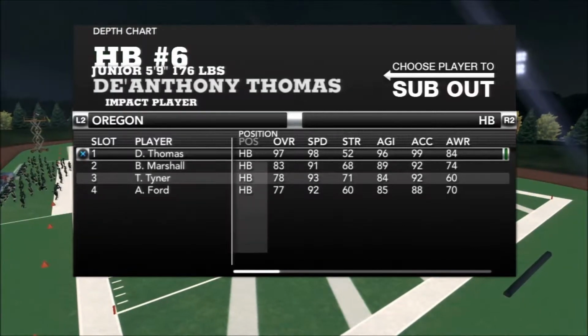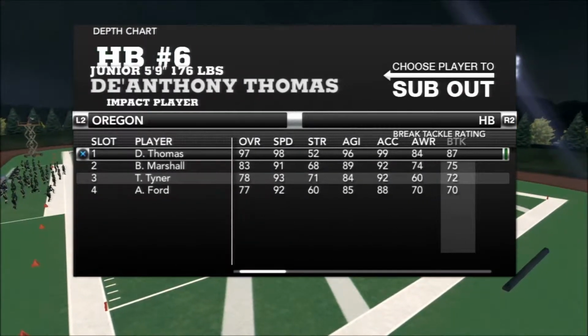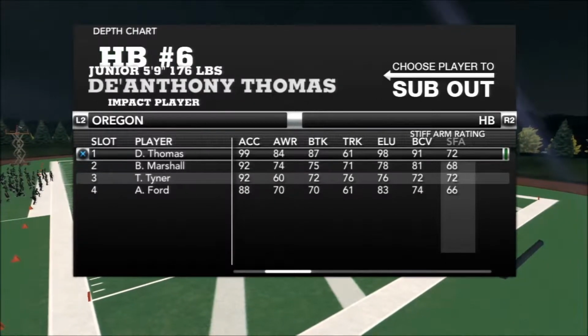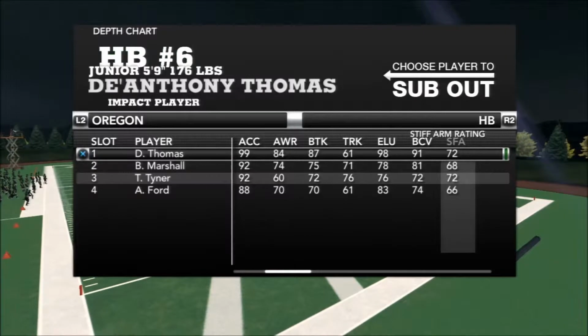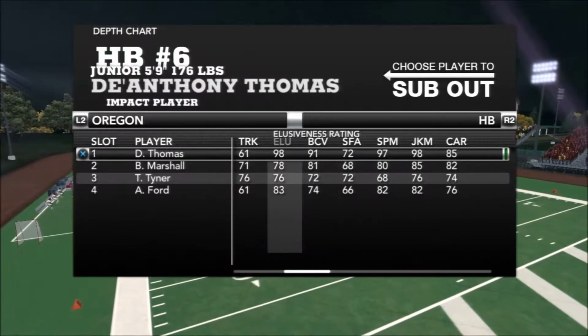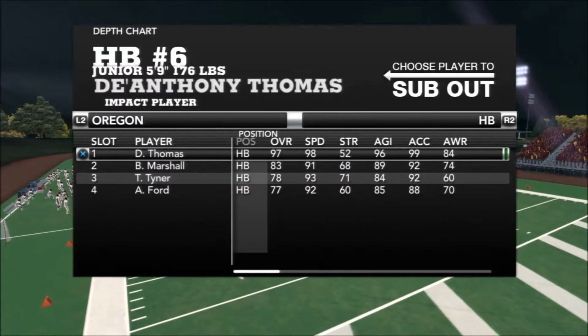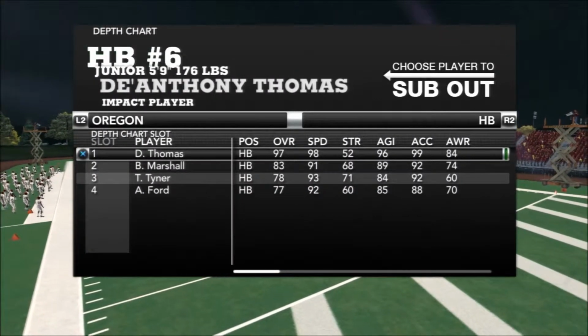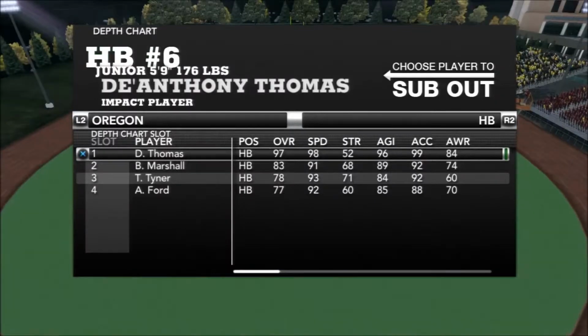He has more speed, high acceleration, high agility, very decent break tackle, and that's probably because he's an impact player. They give him high break tackle, spin move, juke move, decent carry. So he's more of an outside zone player, but you're not going to give him the ball a whole lot, so you need additional runners to help carry that load, which is where Mariota comes into play.